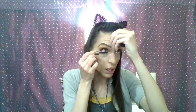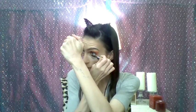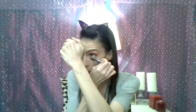Like this, amazing. Look at that. This brush, this wand, applicator, whatever you call it, it is like a lower lashes wet dream. Yes, come on, spider lashes. Right? Look at the difference. They're like 8 times as long. Yes, they're real. Okay, just quickly doing this, and then I'm gonna try some of that Urban Decay, and then we'll get off of here.